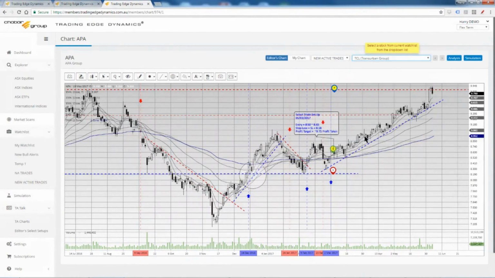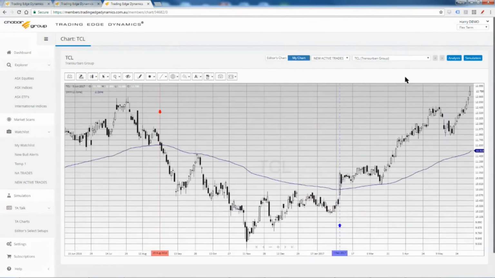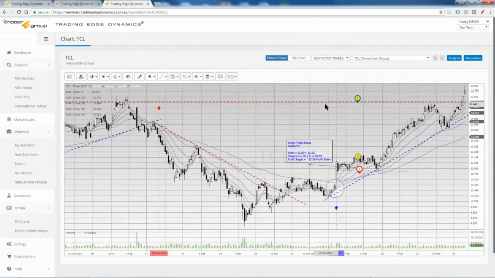Very quickly look at the other 2 we exited. TCL, Transurban. Again, good timing on the entry. Got the rally. Got to the resistance on the second attempt, and got past resistance in the last couple of days. It's interesting that the market is actually showing some very bullish signs from the very first couple of days of June. Not from the banking or mining sector, but from some of the other mid caps and smaller caps.